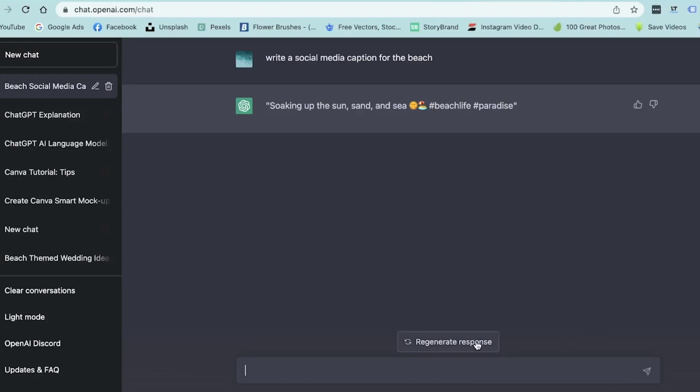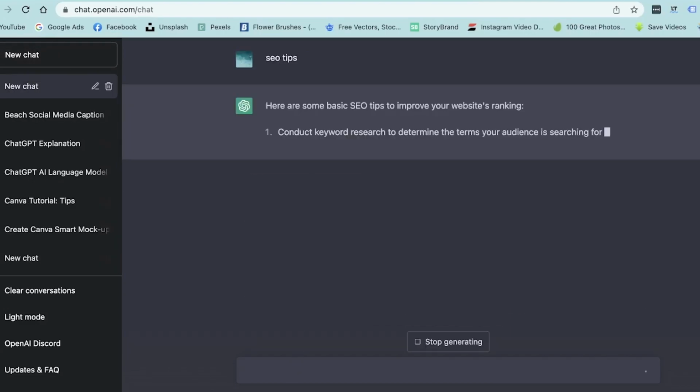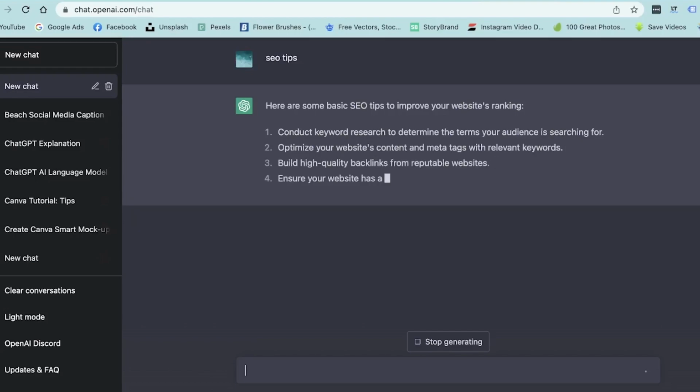And again, if you don't like the response, you just hit regenerate. It comes up with something different. And the cool thing is it saves your responses, so you can go back to different ones. Maybe you want to combine them. It's really quite an amazing language tool. It has a wide range of content. So pretty much try it out and see how it works for you.